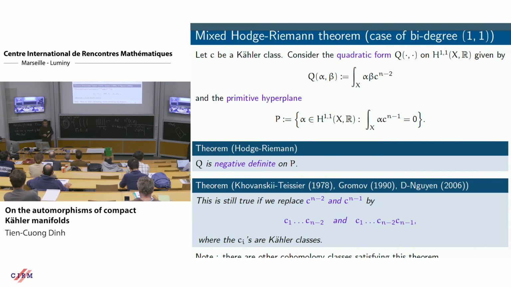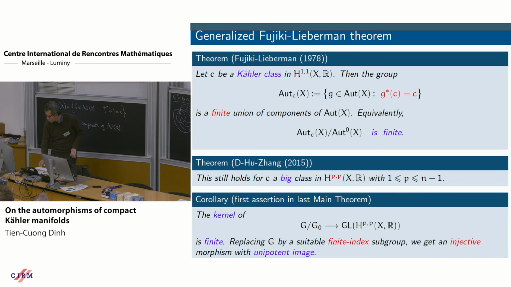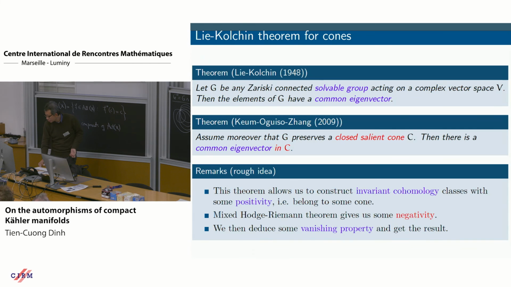So why is this important? Because you see in the last slide, or maybe this one, the Rencontres theorem. We can produce an invariant class, but the invariant class is not unique, and you have many invariant classes, so you have to handle different invariant classes. So this mixed version is more useful than the first version.